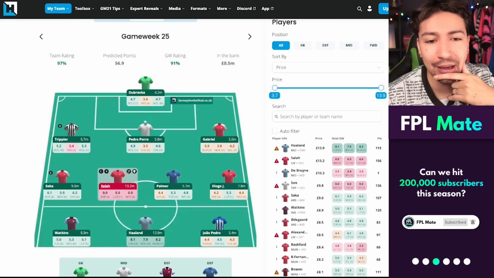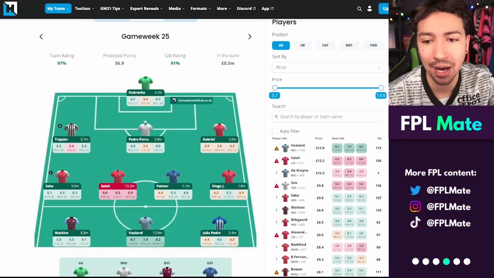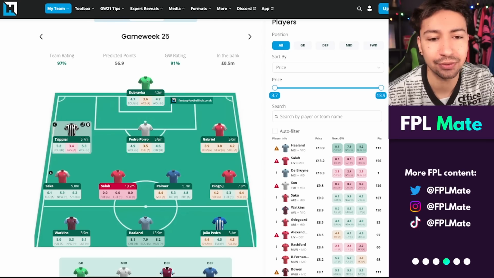So at this point, I think the key will be to get Trent Alexander-Arnold back into the team because he'll hopefully be back and fit and available by this point. Now, how are we going to do that? Well, hopefully at this point, we'll have 2 free transfers to do something about it. So maybe we downgrade Johnson.